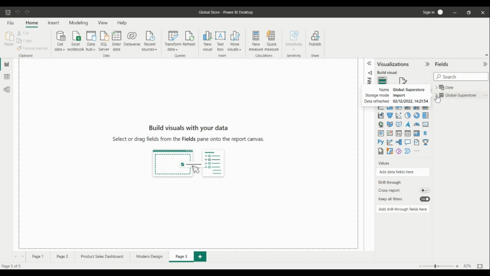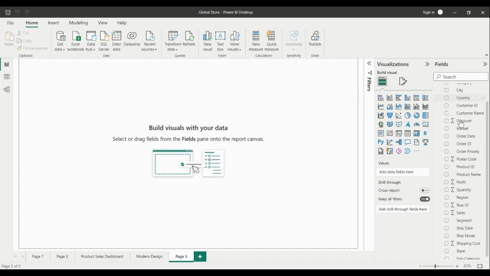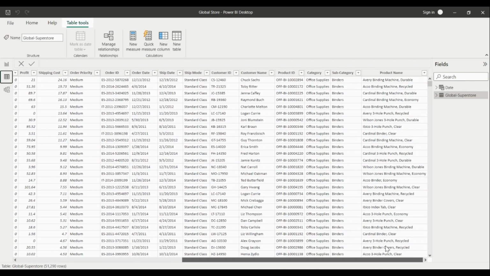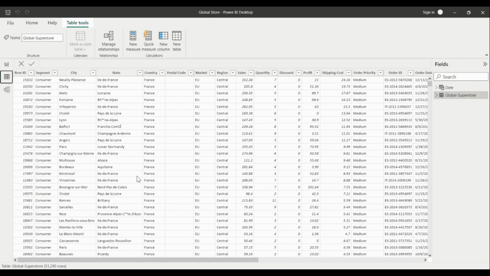As you can see, we have a global superstore table. It has a lot of columns, a lot of data in this, but we need a better data model. Why is a data model important? Data model is important because you want to reduce the redundancy, storage, and requirements and enable efficient retrieval of data, so that you divide that single table into multiple tables so that you can access data very efficiently.